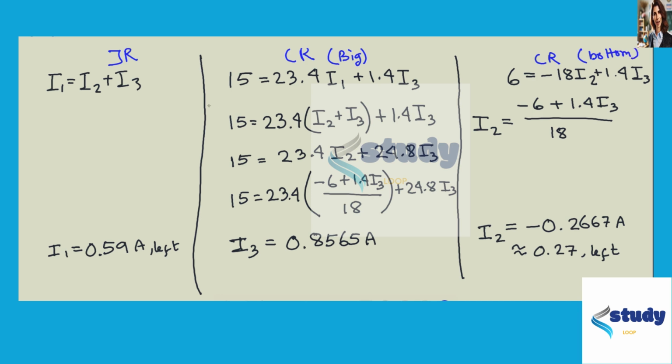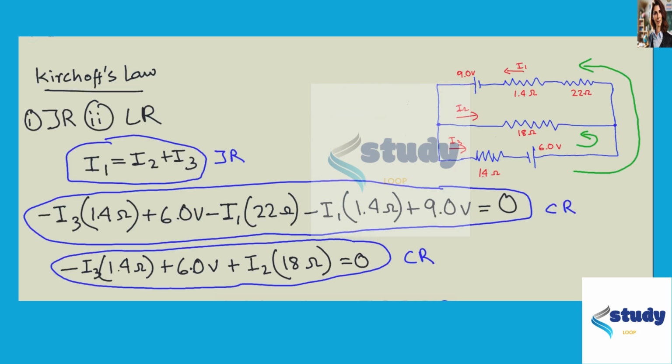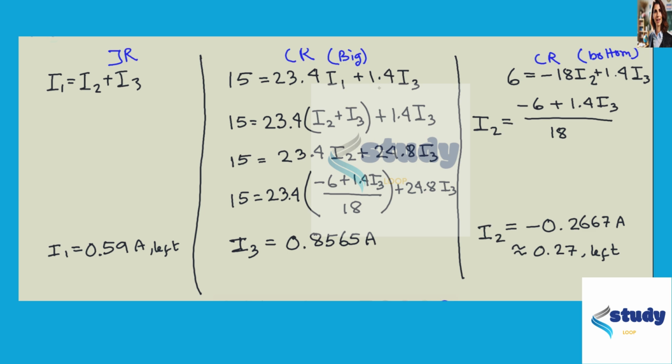Now, what I did here is, in this expression, if we simplify it, we get an expression of I1 and I3. If we substitute I1 here from this equation, we get something like this. The reason we want to do that is because we need to compare this equation with the one on the right, and since it has I2 and I3 dependency, we want to be consistent with that.